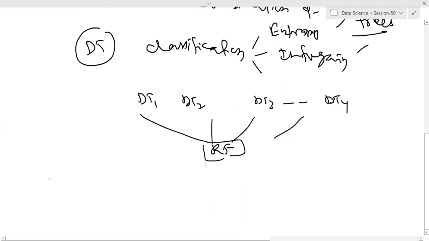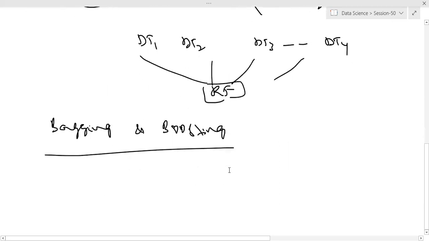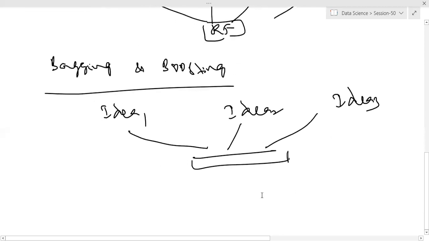And observe here, friends, bagging as well as boosting belongs to the category of ensemble learning. Because suppose I am having an idea, idea one, and Venkat is having another idea, and maybe Suresh is having another idea. Together, if we are sharing with Akash or someone else, then obviously Akash can add some more so that it becomes one best idea, an integration of all these things. Based on the same principle, we are having the narration of this particular bagging and boosting.